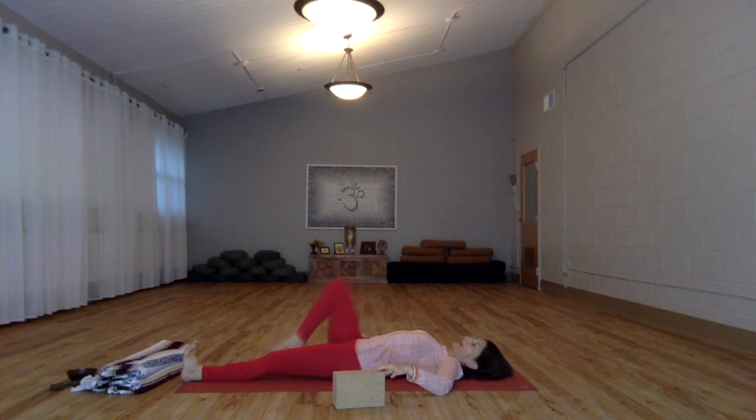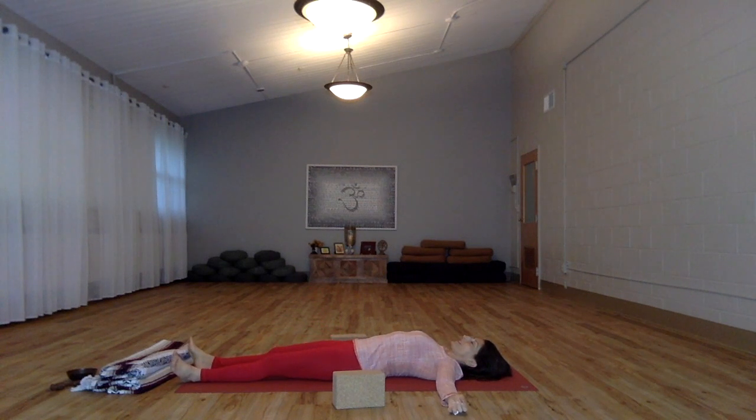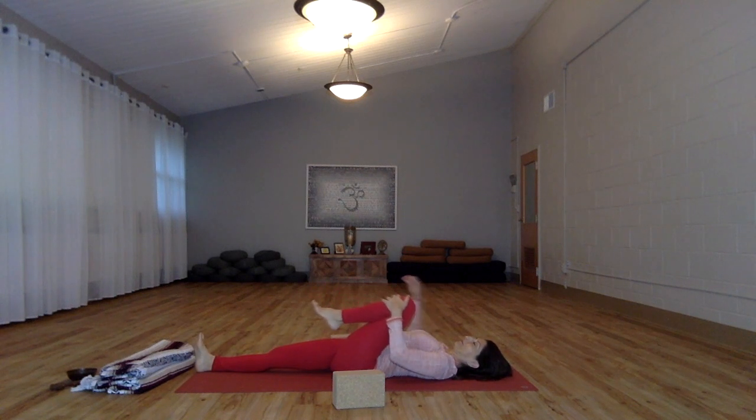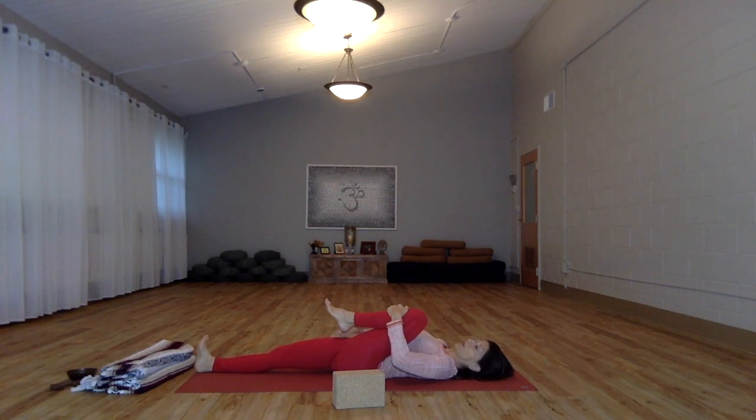Bring that leg back down. Notice. And then draw the left knee into your chest. And go ahead and engage that right leg fully. So the thigh is lifting up. The knee is strong. There's no bend whatsoever in the leg. And you're pressing out with the inner heel and the mound of that big toe on the right side.